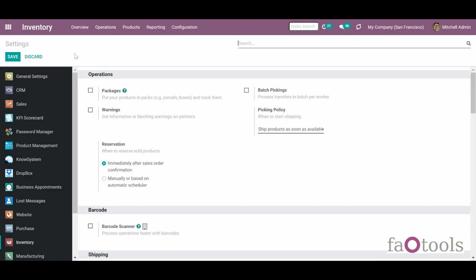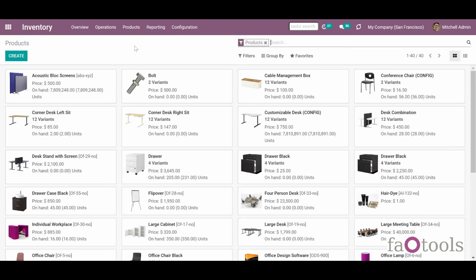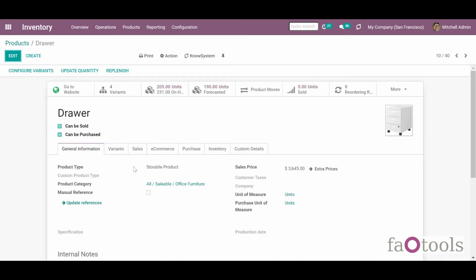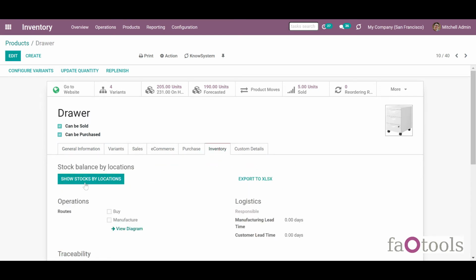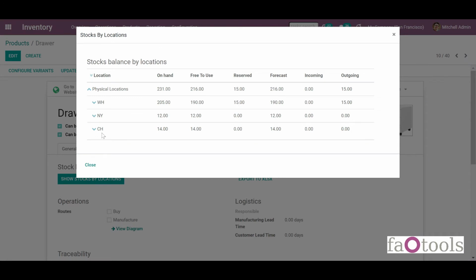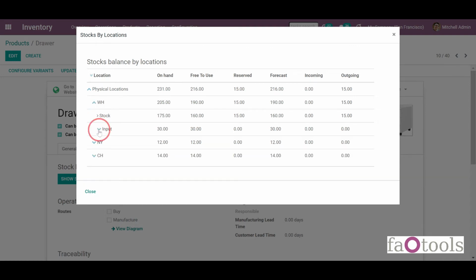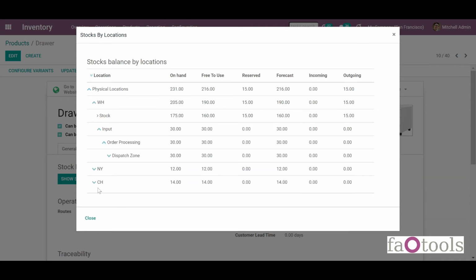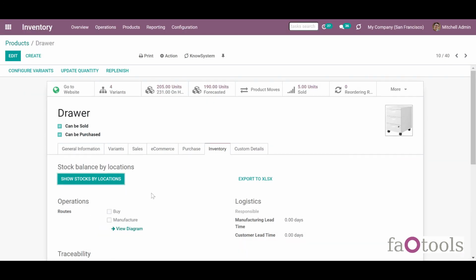And now let's look at one of our products. So now here is the button instead of the table. Let's click on it. Only 2 levels are shown. First one, second one. Then we need to expand them to see the rest of the levels. And now let's look at each place which is modified by the module.